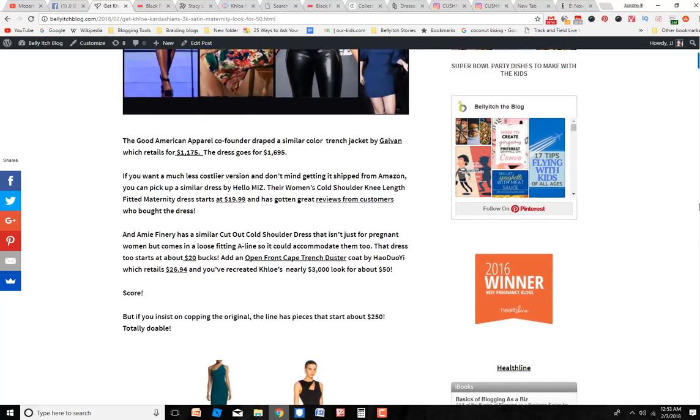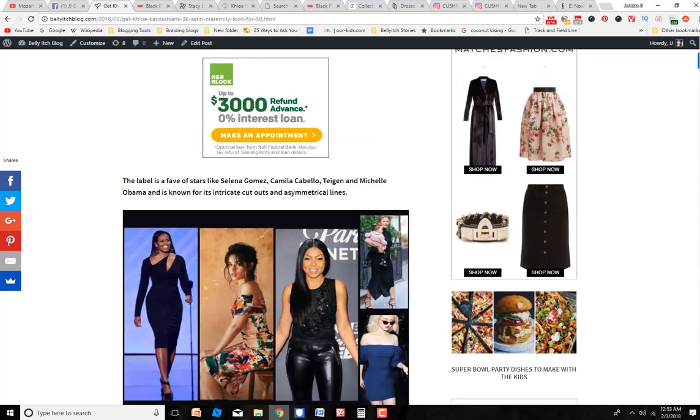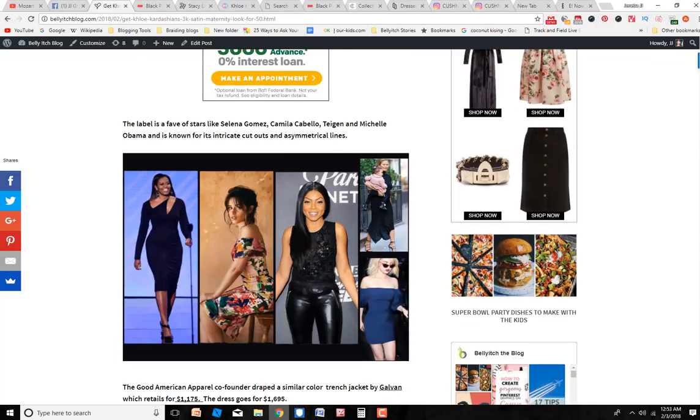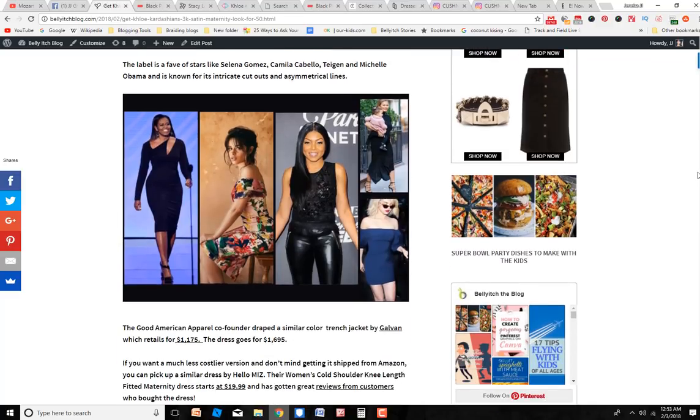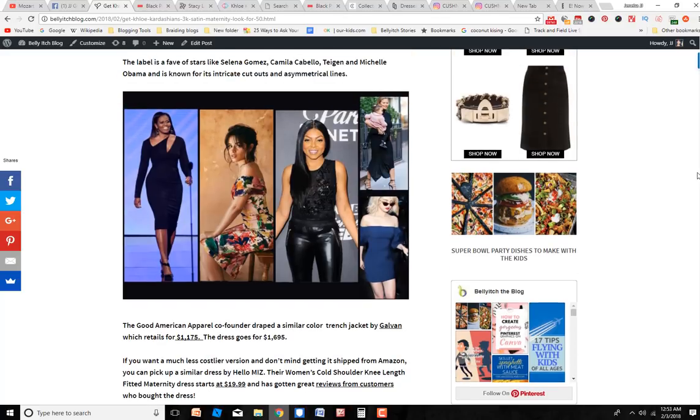I'm tired. Then after I did that, that lets people who don't know this brand know that this is a sought after brand. So if you can afford it and you don't want to go with the $50 one, you might want to explore to see whether the dresses they had and whether you can afford it.